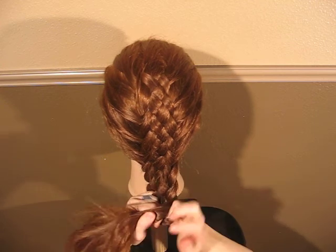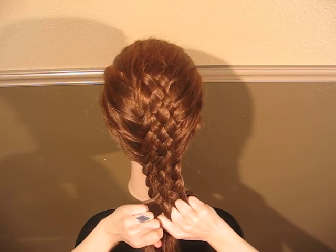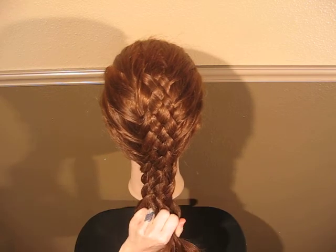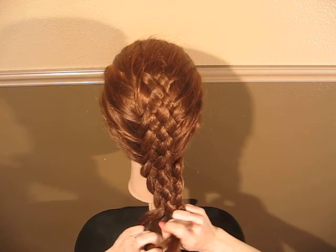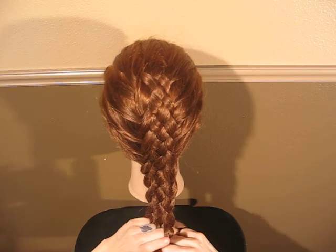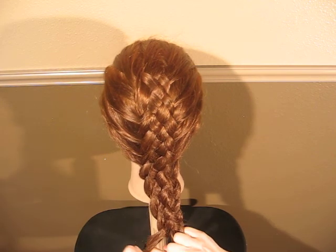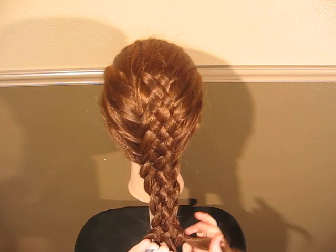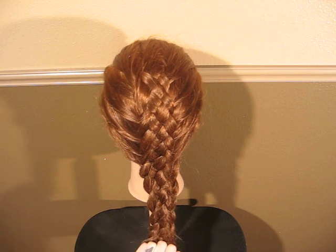Right hand crosses 2 strands, crosses 2 strands, crosses 2 strands. This one only crosses the middle strand, so the outside doesn't move. Cross those middle strands, outside strand doesn't move. This one crosses all of them. 2 that cross, 2 that cross, 2 that cross. Outside doesn't move, cross the inside 2, cross the inside 2, outside doesn't move. Cross all 6, 2 at a time. Only cross the inside strands. Cross all 6, 2 at a time. The outside strands don't cross, just the inside ones do.